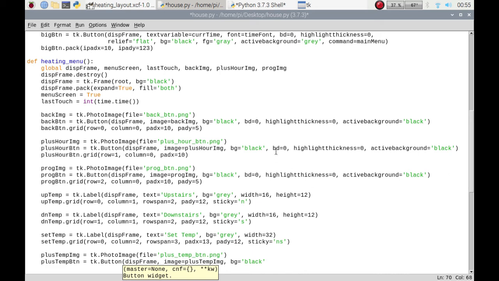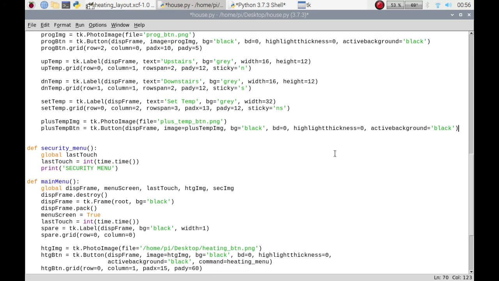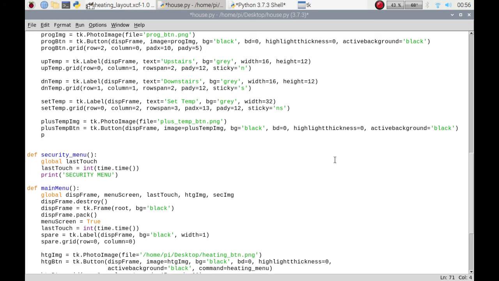We need to have that border of 0 and the highlight thickness active black, so I'll just slightly cheat and copy that. Just makes it a little bit quicker. Sorted.